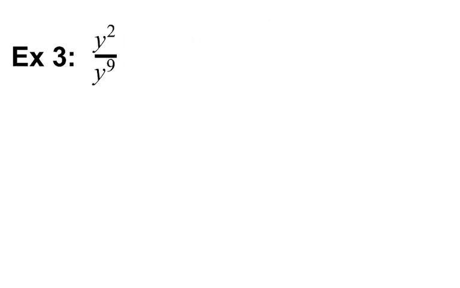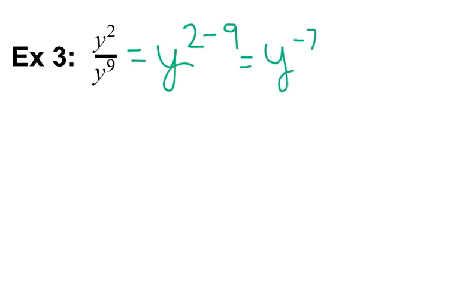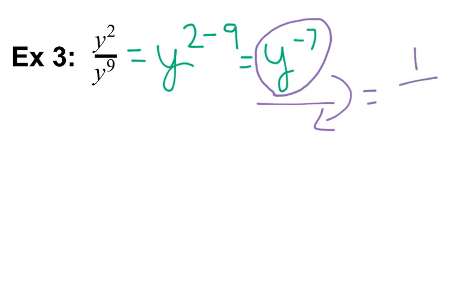Example 3. Now, I can't circle any negative exponents for this problem. But let's use quotient of powers and see what happens. We need to take y to the 2 minus 9. And 2 minus 9 gives us negative 7. So now do you see we actually have a problem with a negative exponent, even though it didn't look like that at the beginning. So now we need to circle this y to the negative 7. It's on top of the fraction, so it needs to move to the bottom. Again, a 1 is up there after we move it, and it becomes a positive 7 after we've moved it. And that is our final answer.